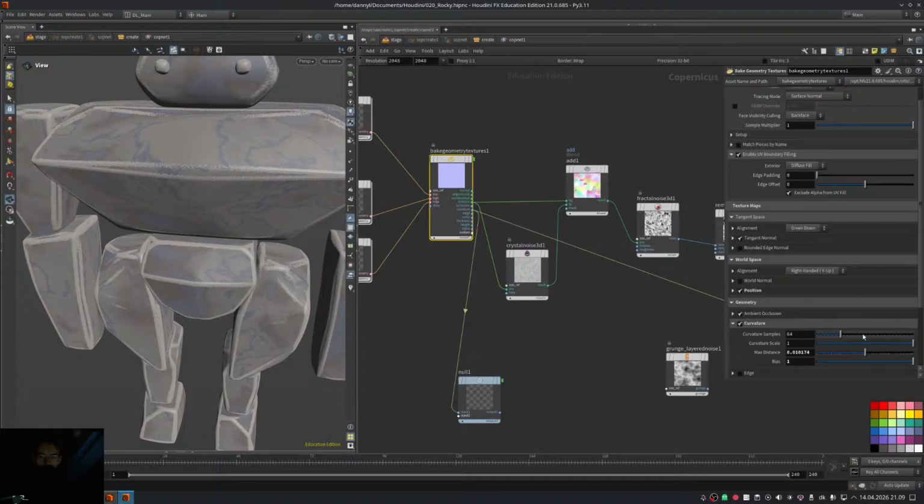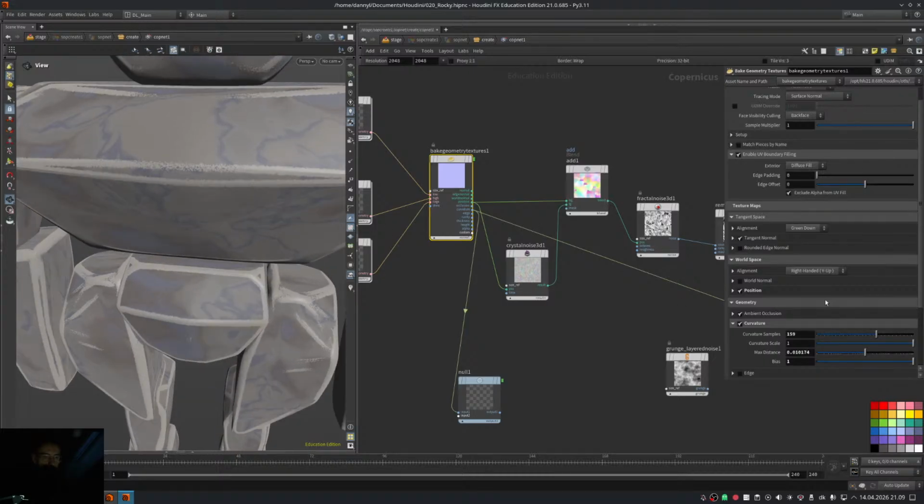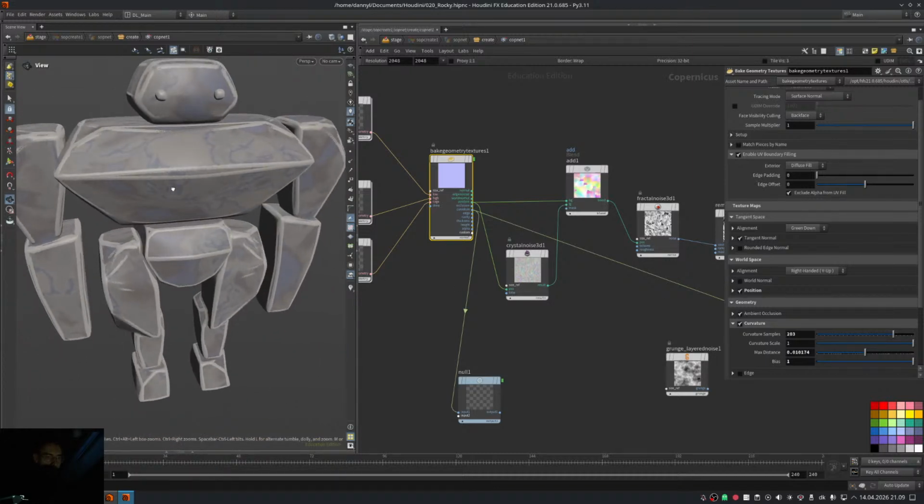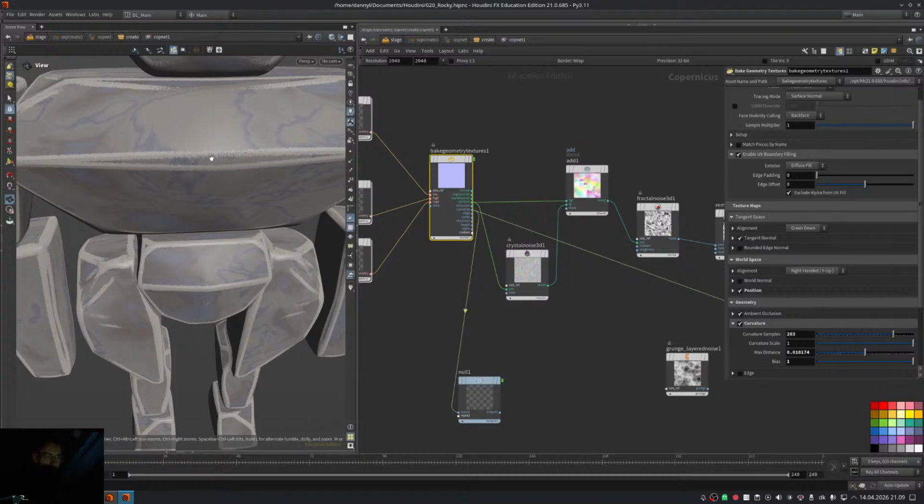And then is this because it needs more resolution or it needs more samples? Seems like it's more samples.